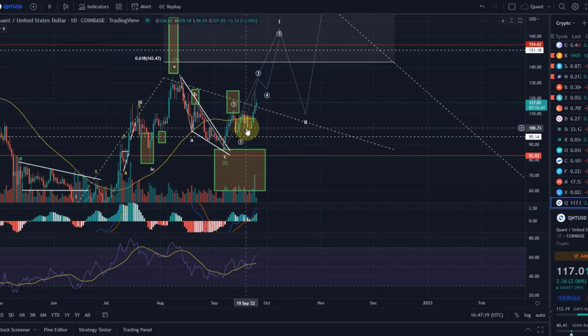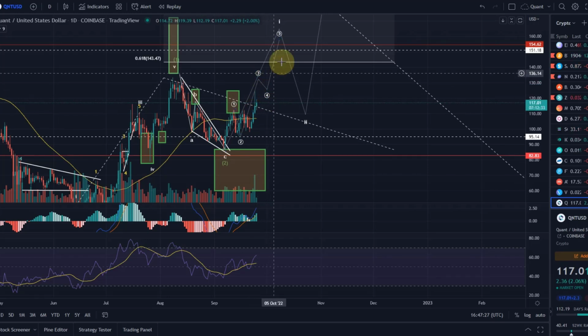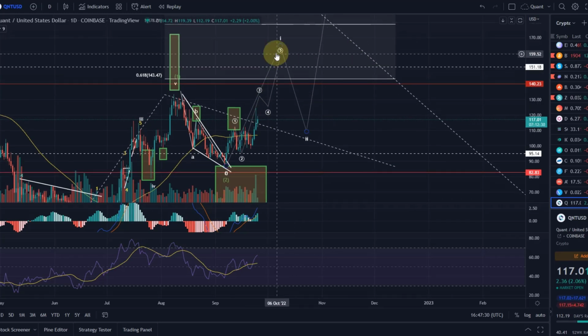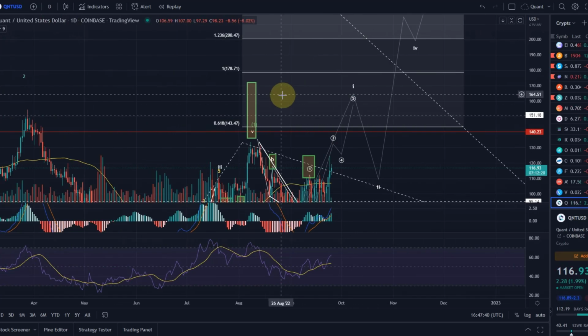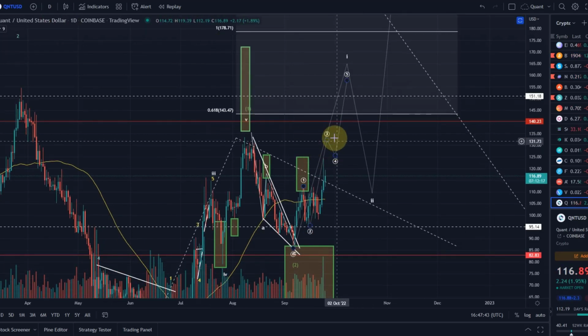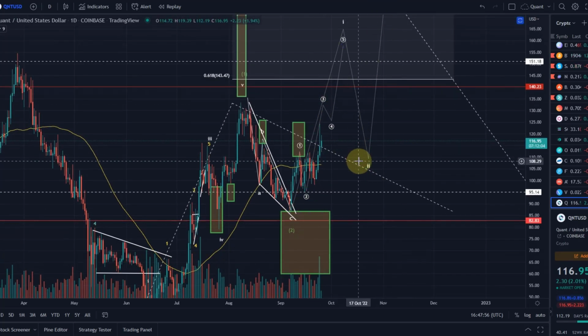Then here we had a 1, 2, and now the 3. So we're waiting for the fourth wave and the fifth wave in the wave 3. Then there will be a wave 4 and a 5 to finish off that wave 1. If this really will be a 5-wave move up, I will wait for that second wave. So that's where we are. Bear in mind, we have key resistance here around $133, the previous high from August. But this 5-wave move should ideally push us higher than that. That would be a good indication that this is already the beginning of the third wave.